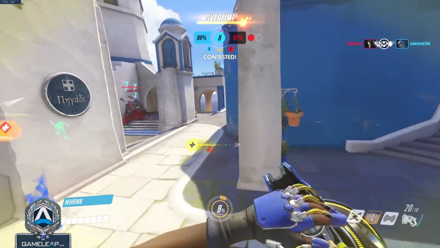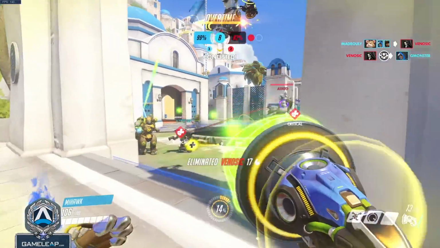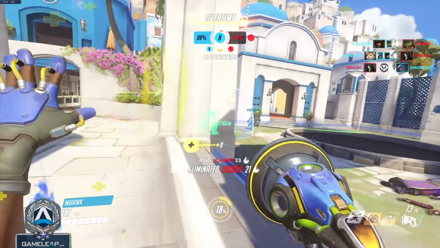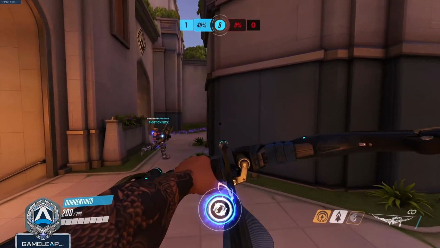Well, sometimes just dying, giving the enemy the point, and then going in with your team later with that ultimate is going to be the more consistent way, which means it's less of a risk, but using an ultimate and winning can be a huge reward.